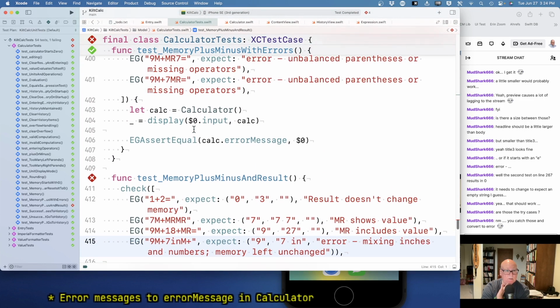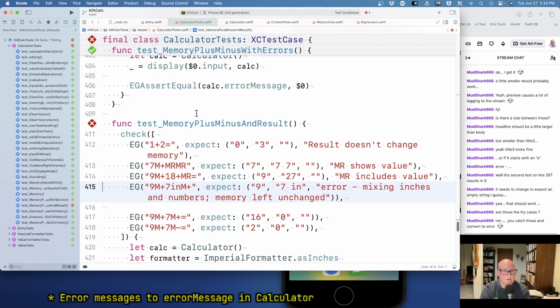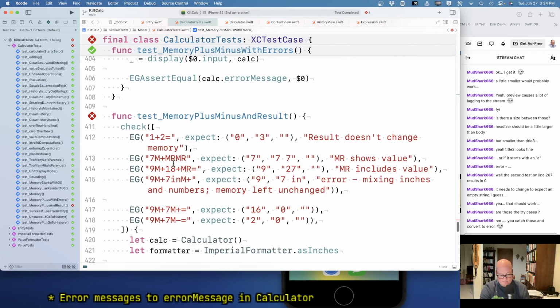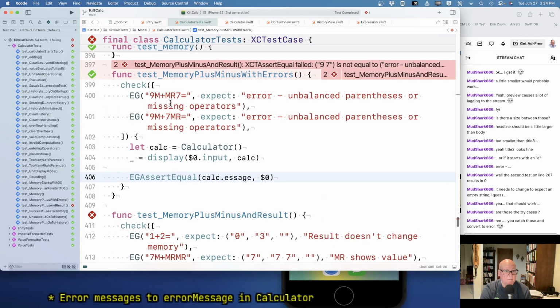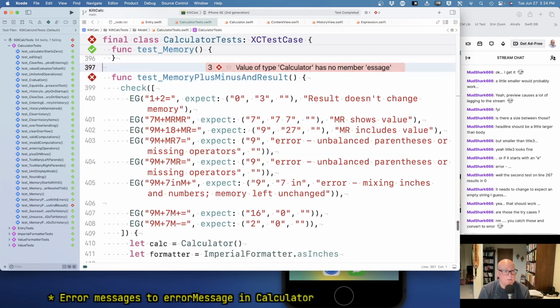M plus MR7 or 7MR. Oh, let's undo. Sorry. Oh, there we go. This has already got everything it needs. We just need to make sure we put them correctly. This should go in the third argument.